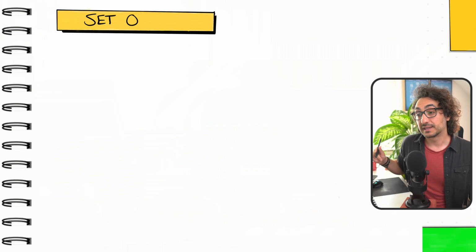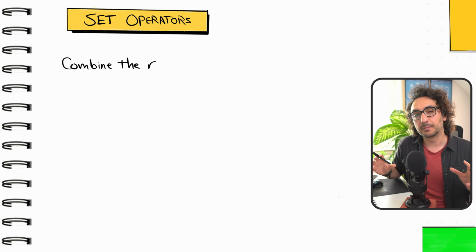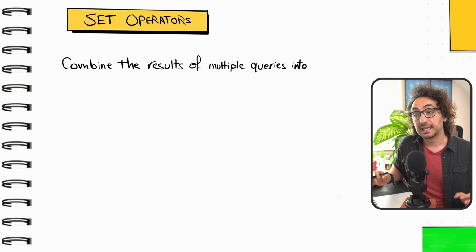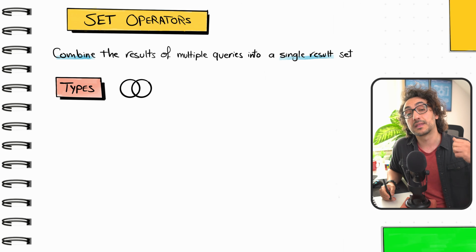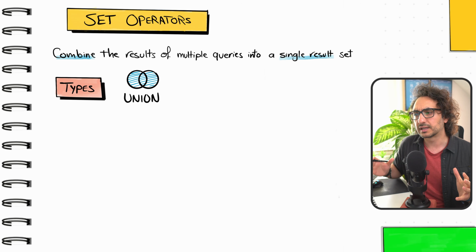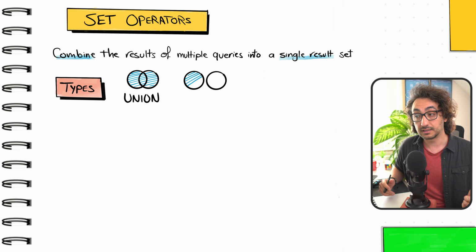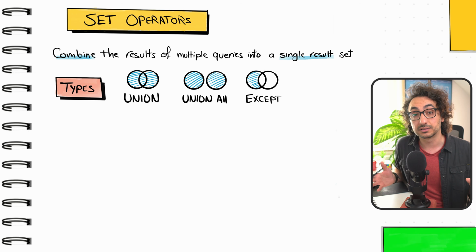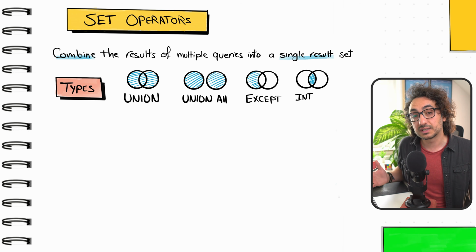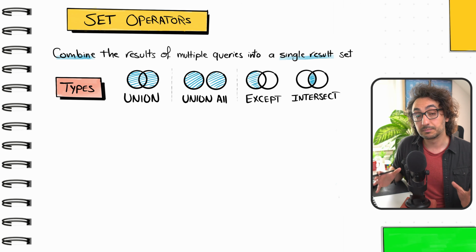Okay, so now let's have a quick summary about the set operators. The set operator is going to go and combine the rows of multiple queries, multiple tables into one single result. And we have four different types of set operators. The first one is the UNION, where it's going to combine all the rows, but without including any duplicates. The second one, we have the UNION ALL. It's very similar. And the third one, we have the EXCEPT. It's going to show all the rows from the first query that cannot be found in the second query. And the fourth one, we have the INTERSECT, where it's going to show the common rows between two queries.